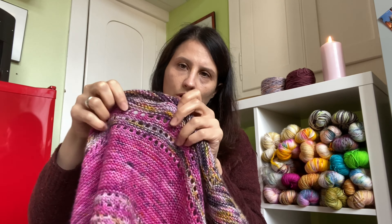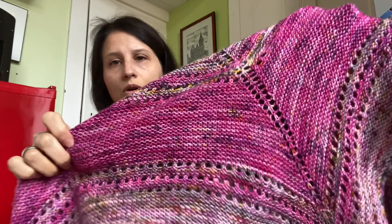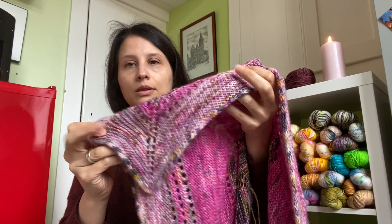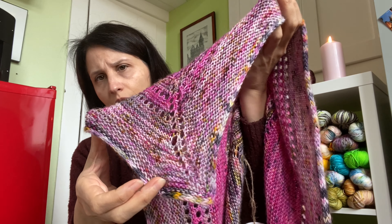I used my hand-dyed yarn to knit this shawl in a merino, cashmere, nylon base that we have in the shop. A few of the colorways I used are: first, our Piretta colorway; second, our Garbage colorway, which was inspired by the album cover of the self-titled album Garbage; and third, our Locked and Loaded colorway — the original Locked and Loaded we have in the shop. I believe I used a 3.5 or 3.75mm needle for this. It gave me a very good gauge and it's already blocked.